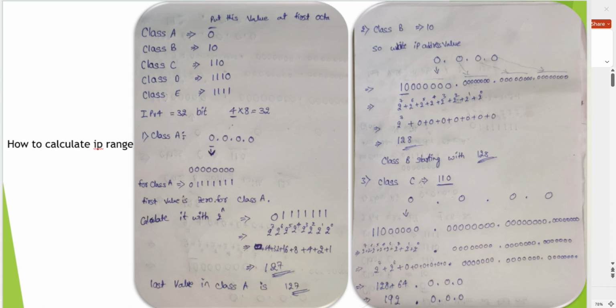I think this session will be helpful for you to identify the IP ranges. You don't always need to calculate in real time, but if you have any doubt in the middle of the time about what the class ranges are and how they are divided, this is one formula, and you can also identify them in this manner, or you can go with the direct values.